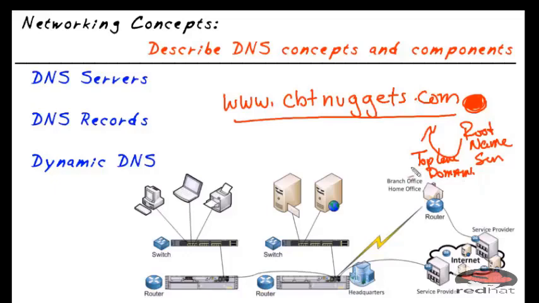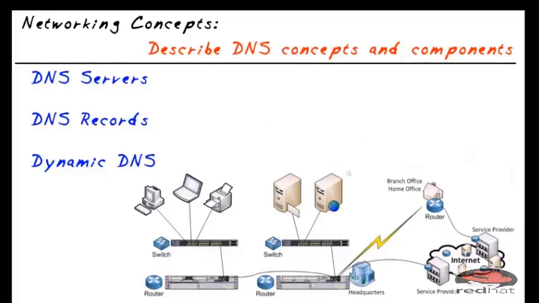And those top level domain servers, they know how to reach the authoritative name servers, also called DNS servers. An authoritative DNS server is where an administrator actually went in and configured the IP address associated with the name on a server. And if an authoritative server is somebody who has it configured, a non-authoritative server would be somebody who had that information cached. So if we're getting information from a non-authoritative server, it's still probably accurate. It just means it didn't come from the horse's mouth. It was cached somewhere along the path.